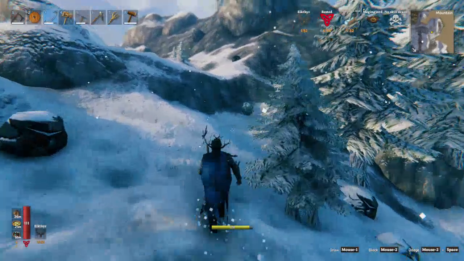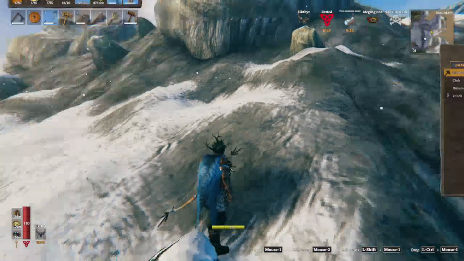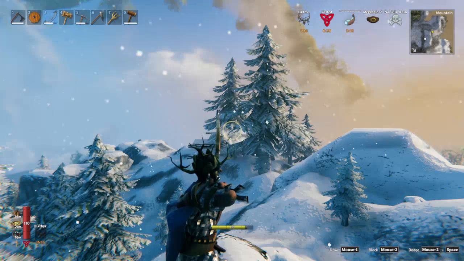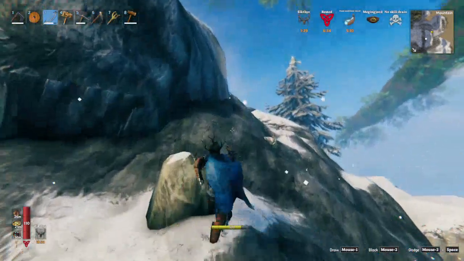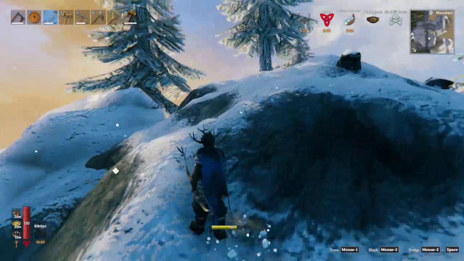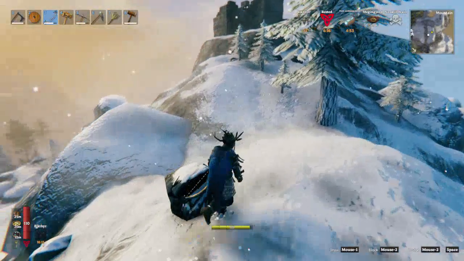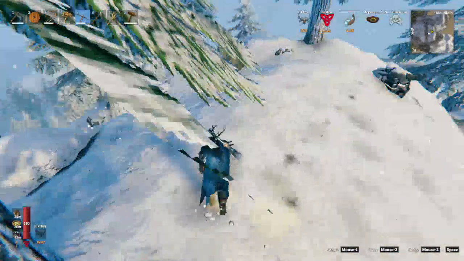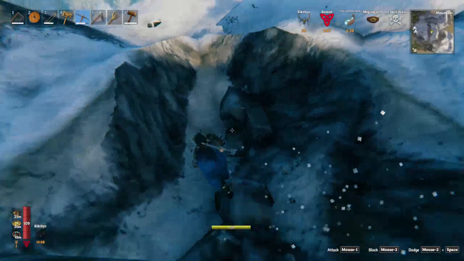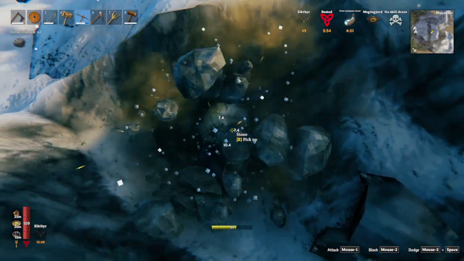Let's just see how safe this mine is. I really want the seal, but I don't want to hassle for it. And nice. See, there's the rock elemental. You can kill them, but they're quite a challenge. Thought I heard something. Now I'm being really stupid, I know.